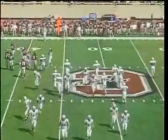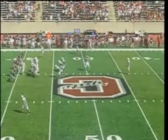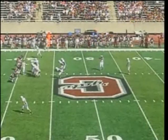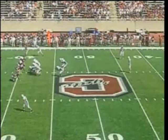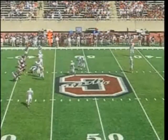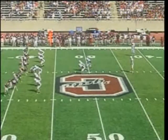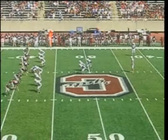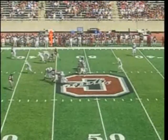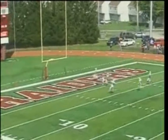And there's a veteran punter for the Big Green in Brian Scullin, number 98, who last year averaged 34.4 yards per punt. He'll stand just behind the Dartmouth 45. Deep on punt return here for Colgate, they have number 80. That's Pat Simons. It's a good snap. And Scullin booms one. Simons will let it hit over his head. It hits at the 3 and bounds into the end zone for a touchback.